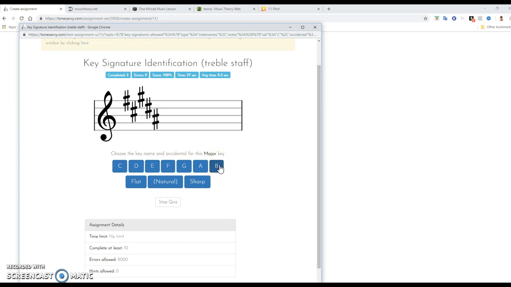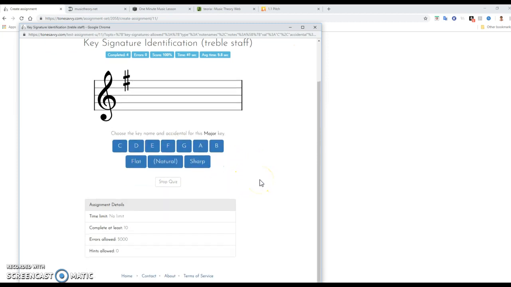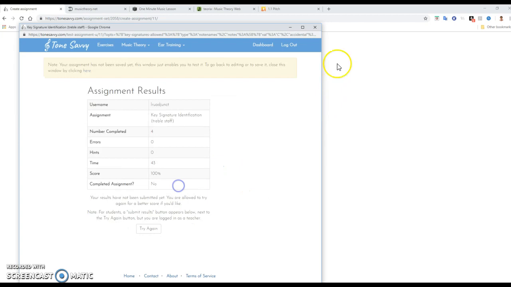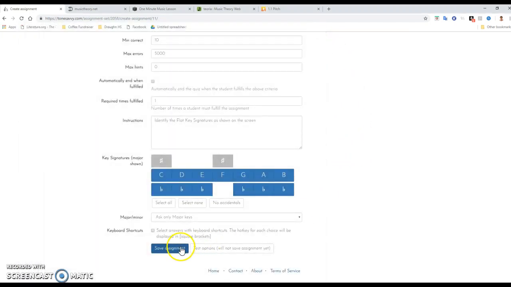Now, on this one, for instance, this is the key of B, not B sharp, but you have to select a natural with it, so there's no accidental beside it as far as the key name. Make sure that your students understand that. Okay, so that gives you an idea. So we're going to save the assignment.